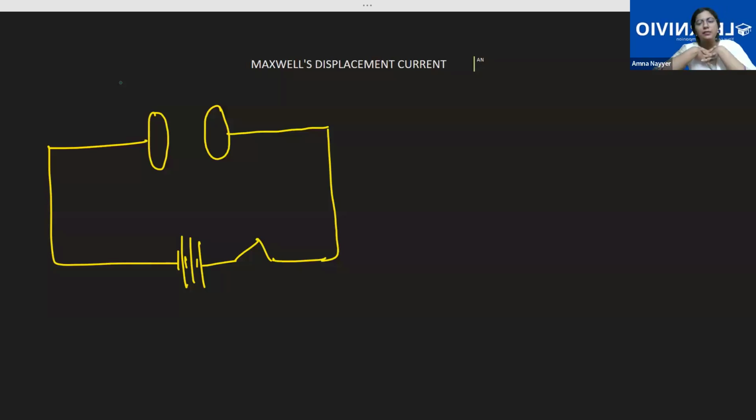See, Maxwell's displacement current, for this you need to study the Ampere circuital law properly. A little bit about the concepts of the capacitors will be needed. Basically, the Ampere circuital law got contradicted at a point. What is that point, I'll tell you later. So Maxwell said that the current that we are able to see and use till now is not the sole current that is working. Because if it was, then in every case you should get the Ampere circuital law perfect. But that's not the case.